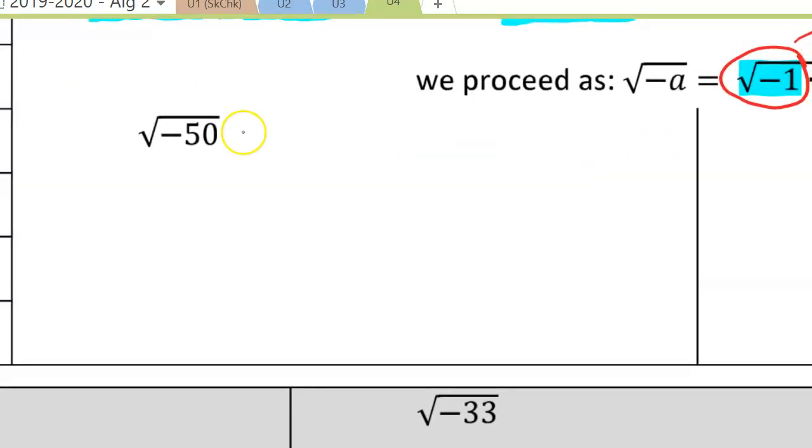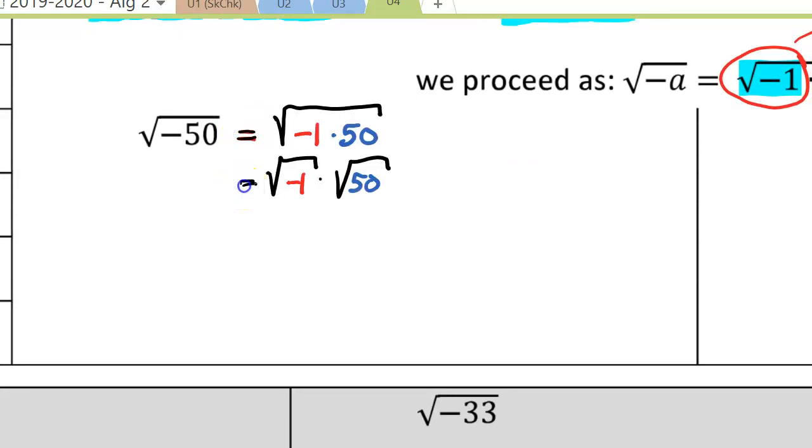We have a negative number. So what we're going to do is write this as the square root of negative 1 times 50 underneath the square root, or the square root of negative 1 times the square root of 50. Well, we know that the square root of negative 1 is representative of the number i. Now, all we are going to do is proceed by simplifying the square root of 50, just like we did up above, either using prime factorization or the product of perfect squares idea, and multiply our answer just with an i along with whatever numbers we happen to pull out.